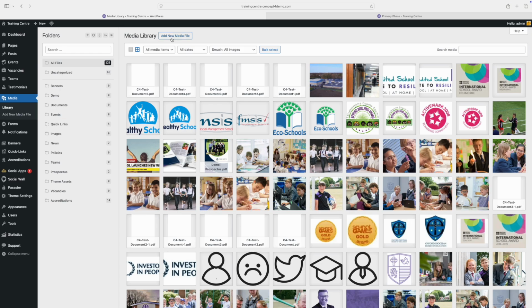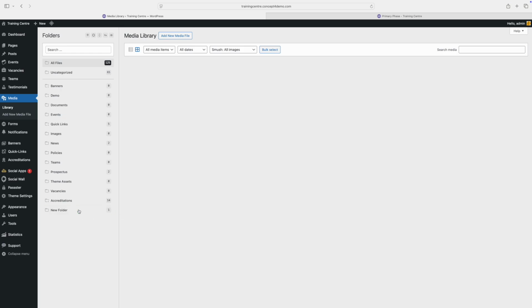library, or you can create a new folder to organize your uploads. To create a folder, click Add New Folder, enter a name, and click Create. You can now drag and drop files directly into that folder, or move existing files by dragging them from the main library. To create a subfolder, first select the parent folder, then click the plus icon at the top, enter a name, click Create, and drop files in just like before.